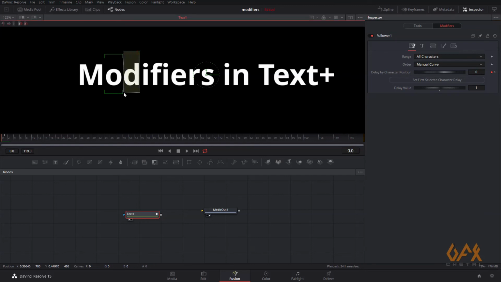Now if I select this thing and I apply delay to 2, set 2, apply this 4 character, apply delay 3, set first selected character, I apply this 4 and set first selected character delay.